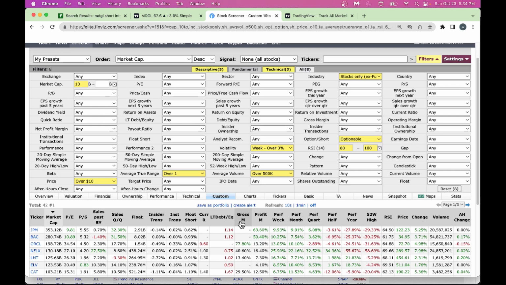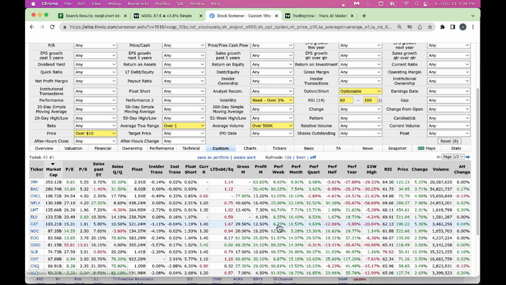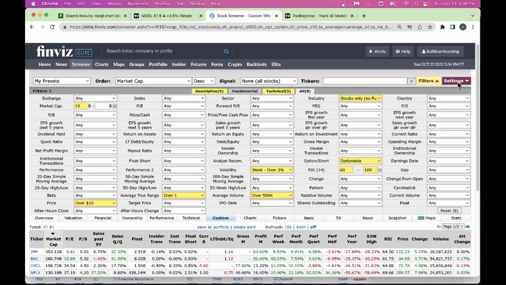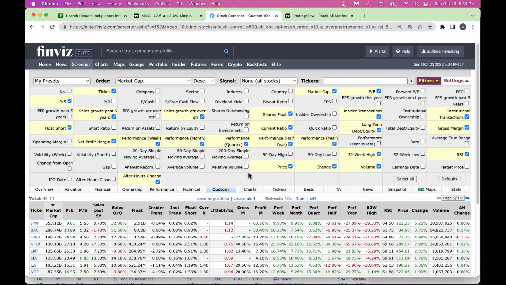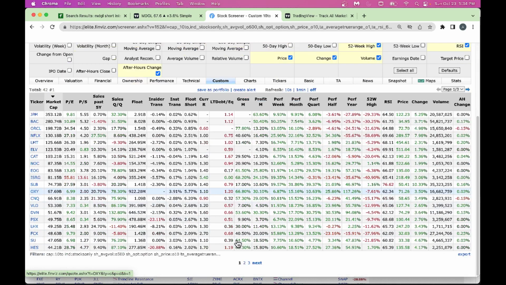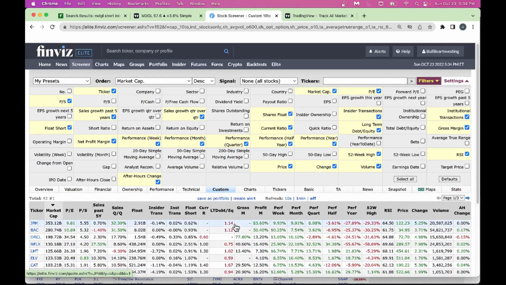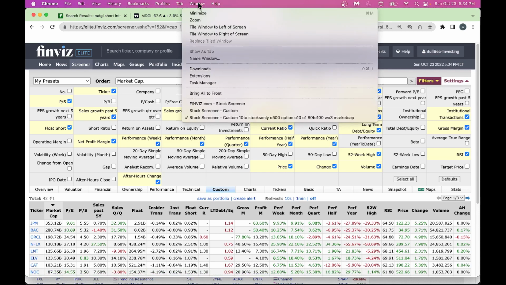Next one is really about the data. This has got a rich set of data. Right now I got a custom view here. In this custom view, I chose a few columns. As you can see, I can go to the settings view here again. Look, I chose these columns here because I want to look at these on a daily basis. They give you one custom view here, but there's a workaround to see multiple custom views. For example, what I've done is I've created one more profile here.